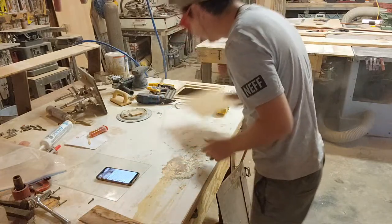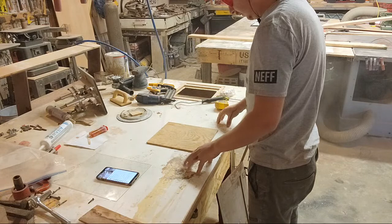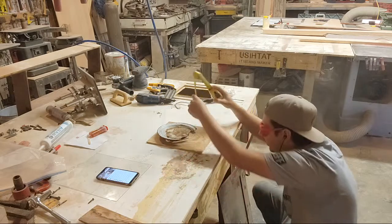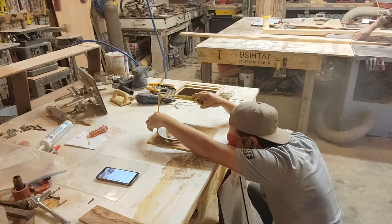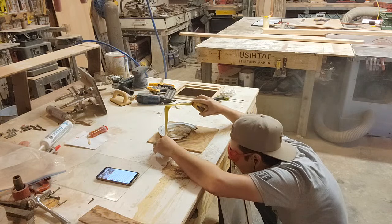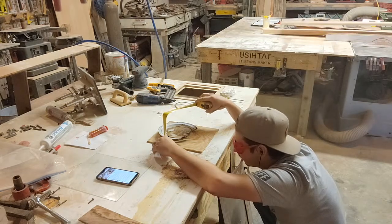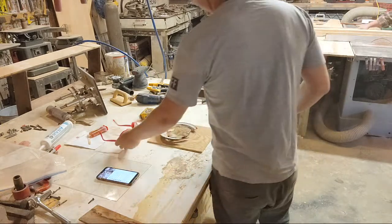Okay, now we need, let's see here. I guess we need to know what this height is. We need it to be higher than that. It's crooked. I am seeing 1.5 inches. We'll have it 1/8 up here, but 1.5 inches. If I did 1.5 inches, maybe I'll go 1.625. Yeah, 1.625. No, because I still have to put that in. We'll go 1.75. That's what we'll do, because the glass is going to be in, and then we'll have a lip above the glass as well, which I like. Okay, so 1.75.